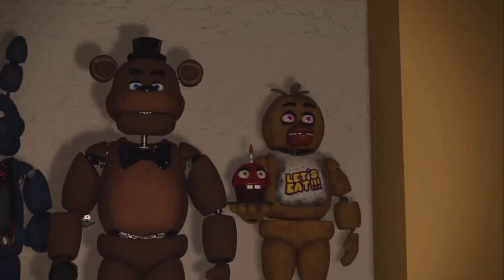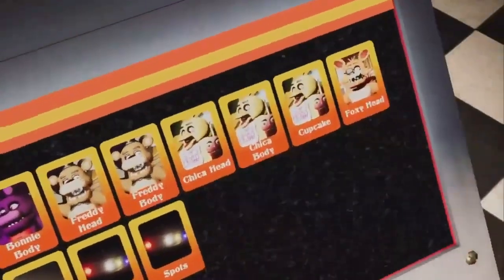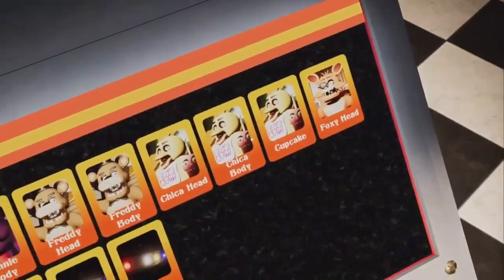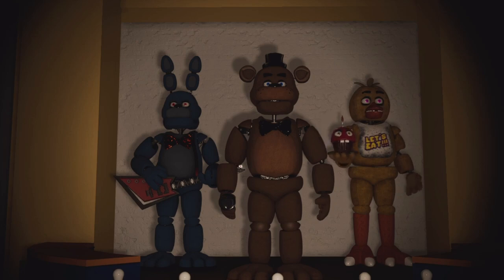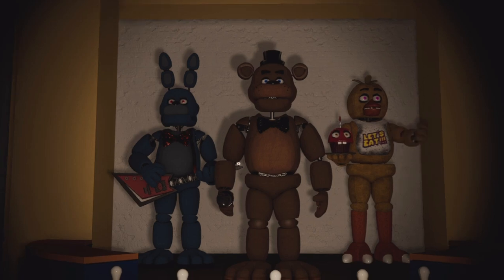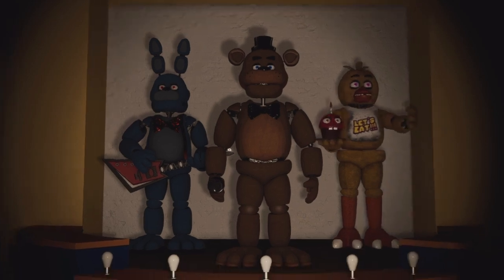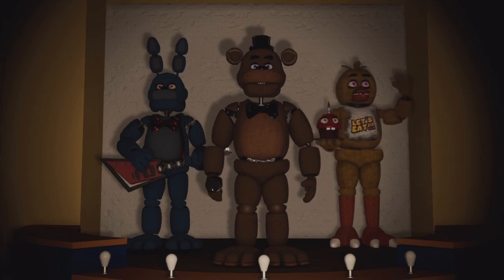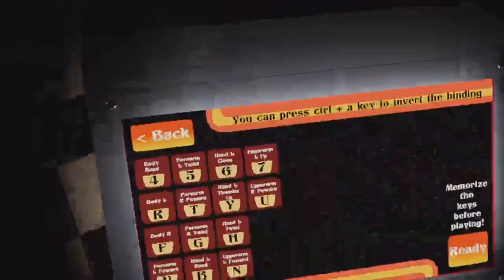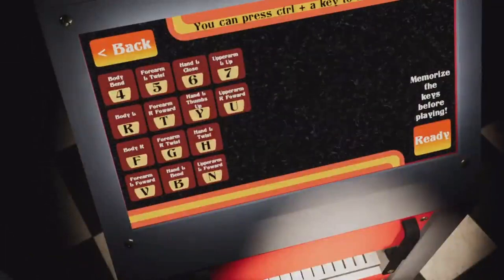Okay, then we have Chica. She works the same as others, as always, but now she has an extra bit here where her hair moves up and down. Alright, now we have her body. Her body works almost essentially like Freddy's, except she has her Mr. Cupcake move like that. Much more restrictive, but you can have her do this. Where's that bit? Oh, it's here somewhere. There, see? You can make her wave. Where is that bit? It's the wave bit. Oh, here we go.